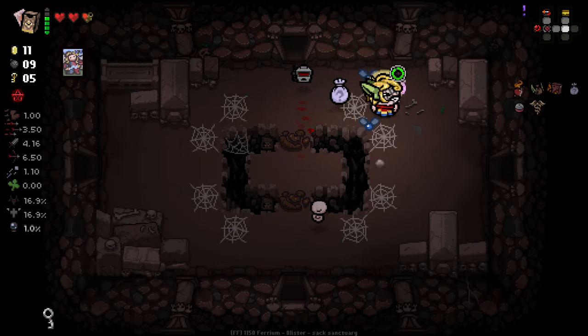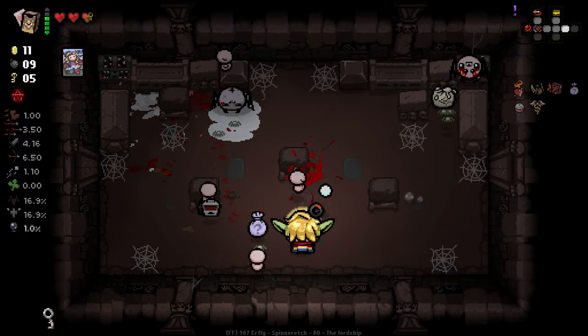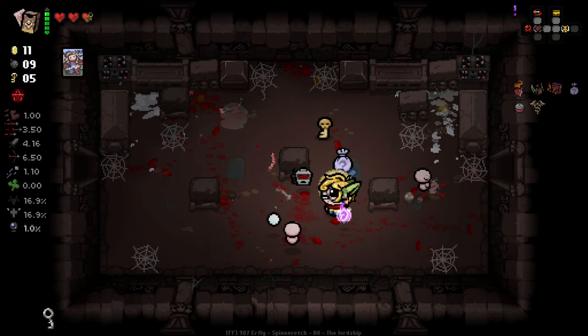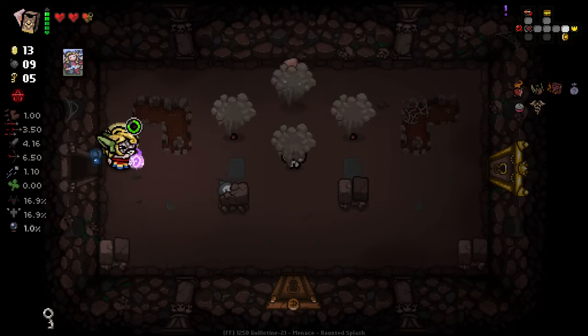Need a better card as well. Give me a strength card, please. We desperately require it. Look, half heart. Bugger off with the half hearts, man. Well annoying.